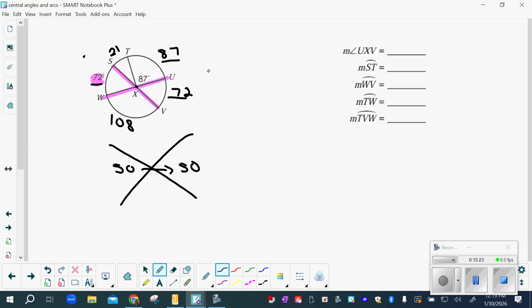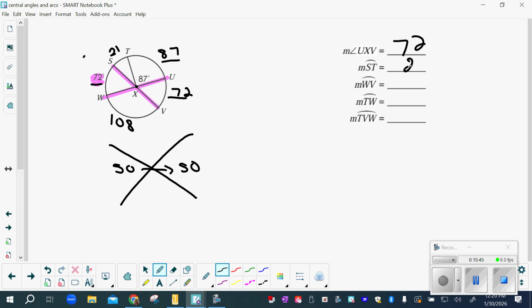But the key is to get all of your arcs, this whole unit. That is the key to this unit. Before you start, get all those little pieces. Once you got all the little pieces, the math is easy. I'm going to do it while you're doing it because I haven't done it yet.